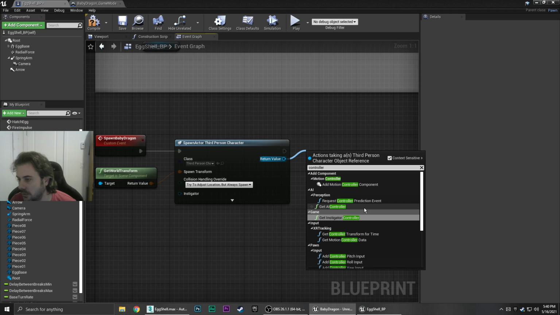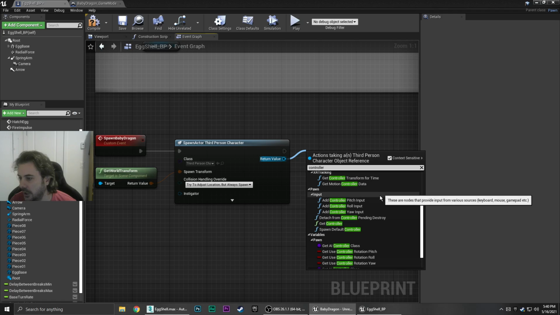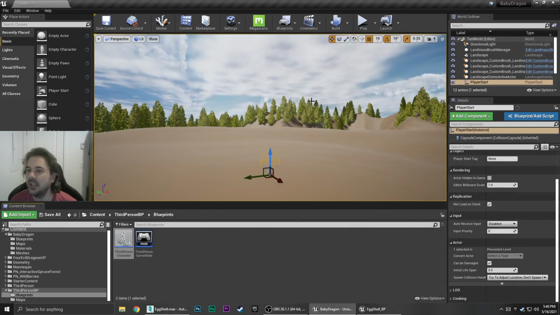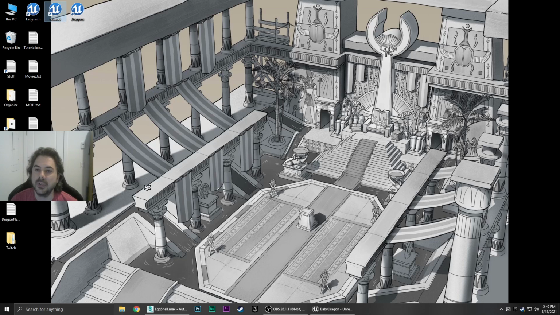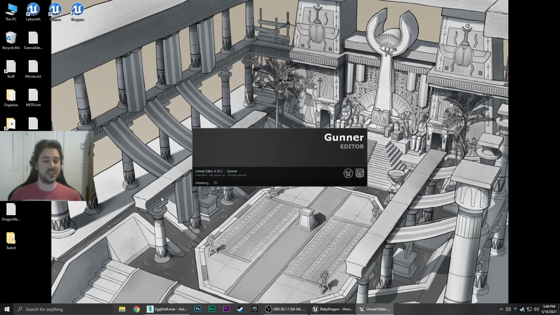On default controller. I've done this myself before. It's just, again, been a while. Trying to reference what project I did this in. Probably my latest one. So I'm going to open up another project. That's another thing with game design: you will often learn how to do something and then weeks, days, months later forget entirely how you did it. I do that all the time.